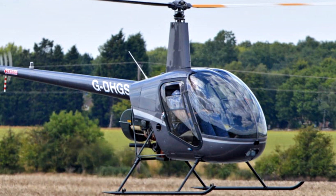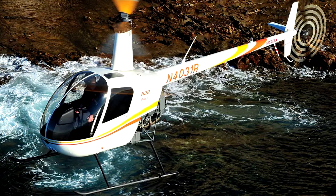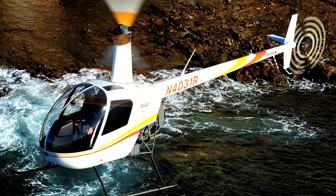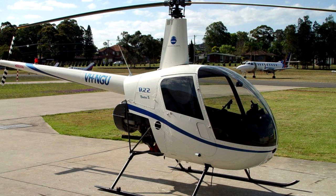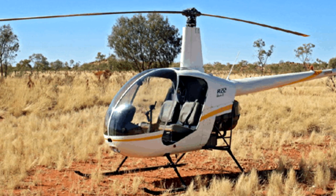Because the R-22 is so light, any form of turbulence can make the seesaw movement of its blades a lot worse. In order to fly one of these solo, the FAA actually requires a separate logbook signature to state that special training has been completed to deal with this unique issue. When handled by a pilot who knows about these issues, they're totally fine. But the problem is that they're being used for trainers and therefore by pilots who literally aren't experienced. Robinson has taken steps to improve the R-22 — accident rates fell from 6.0 per 100,000 flights to just 0.7 — but I still personally would be a little hesitant to fly it myself.